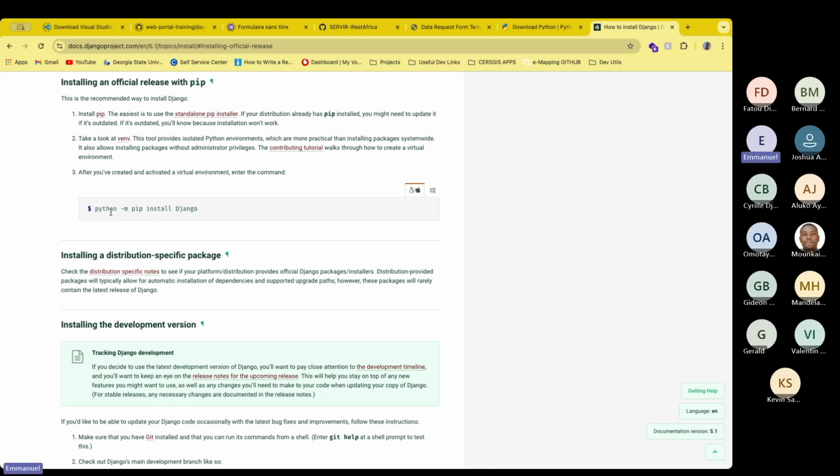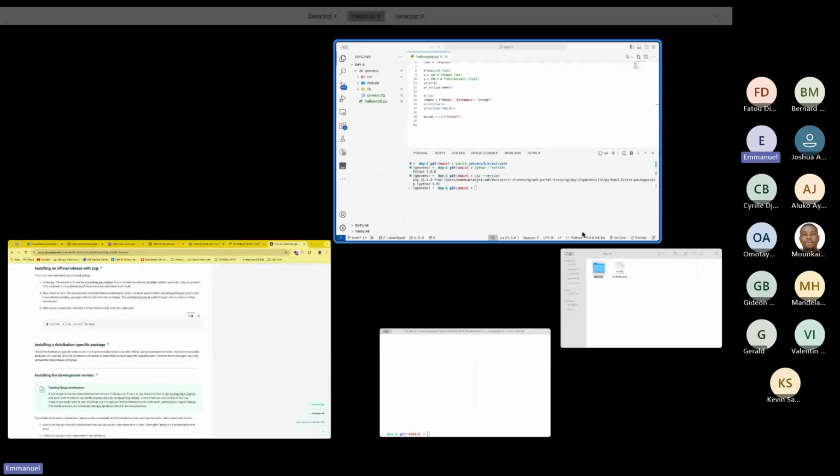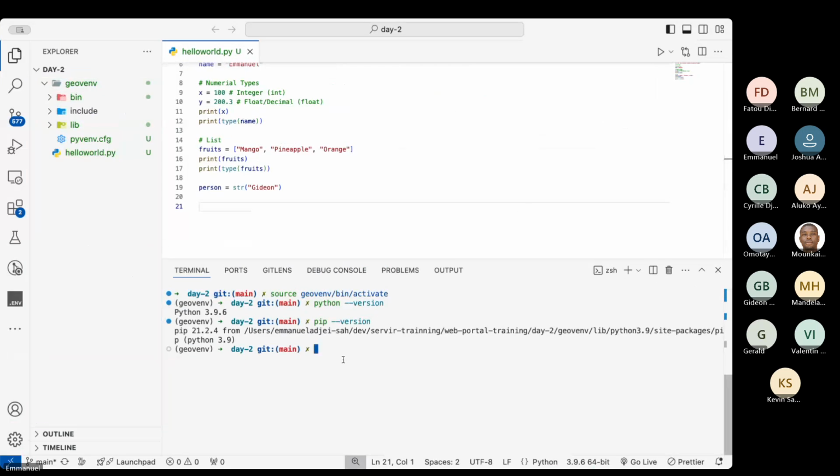So we can do a python -m pip install Django. On Windows, the same thing, py -m pip install Django. So in your command prompt, when you have your virtual environment activated, you can do a pip install Django.